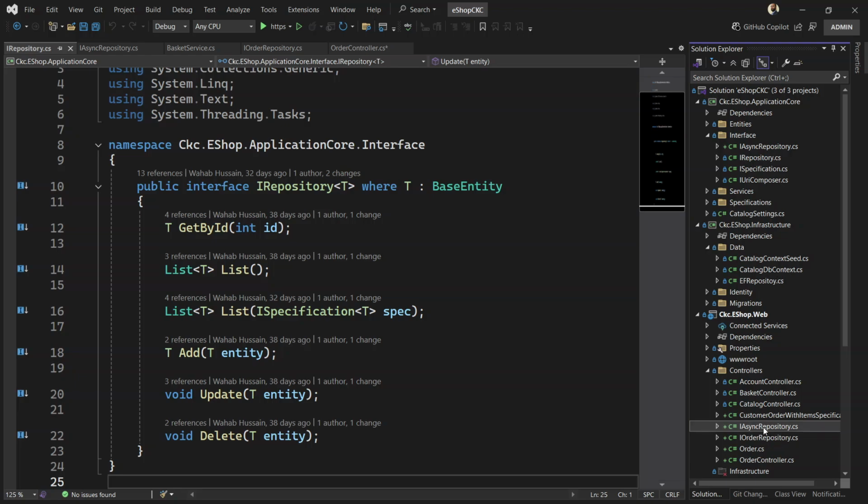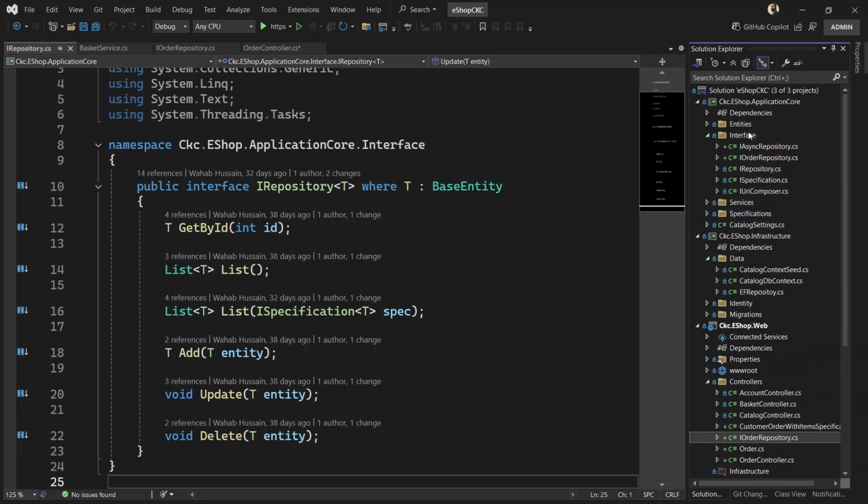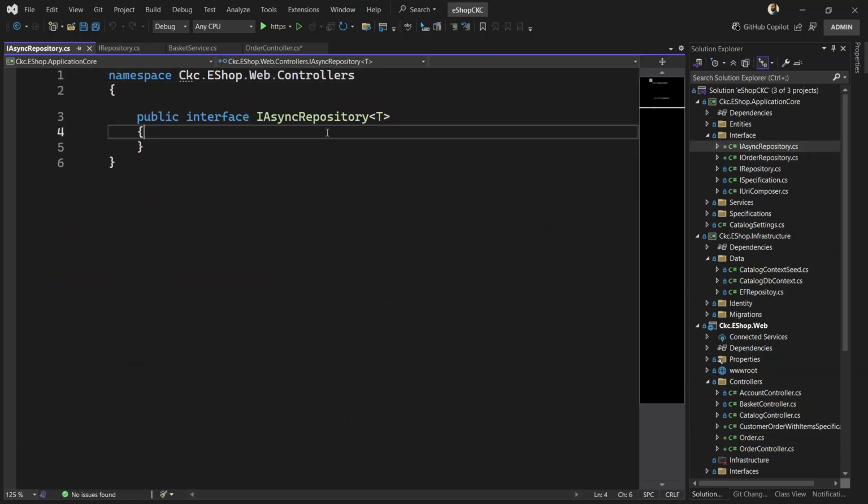Okay, let me move the IOrder repository over here as well. I should have pressed shift or control, so rather than copying, it should have moved it. Because I'm moving from one project to another, that's the reason it's copying.